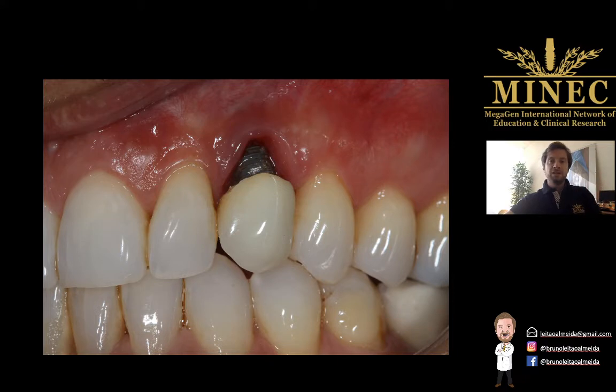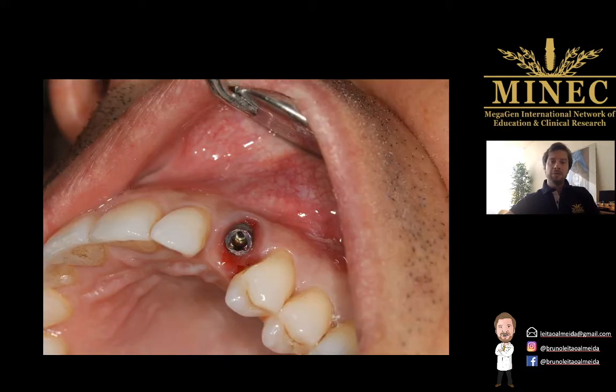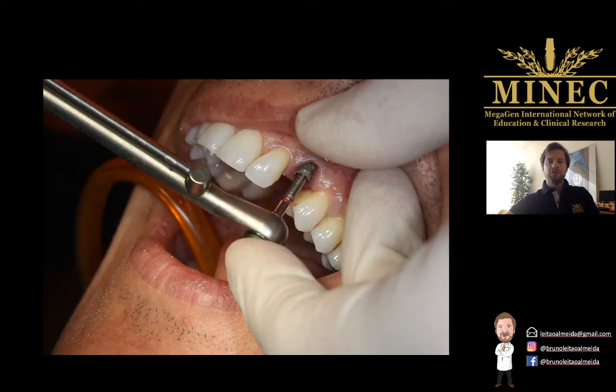So the first thing is to remove the crown. So we search for it using a burr, we identify it, unscrew, and we have the implant. Funny enough, it's also a 3-channel implant. So we install our fixture removal, we connect the Torx drive, and we over torque this fixture removal.